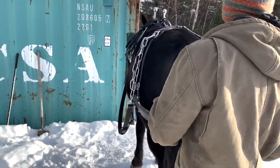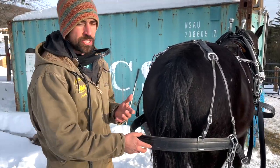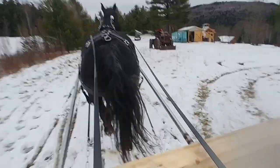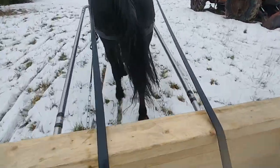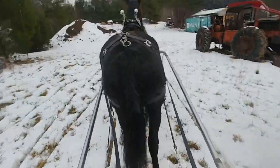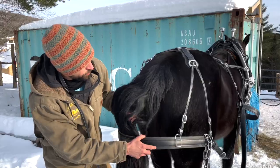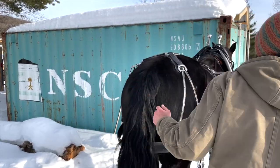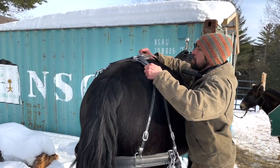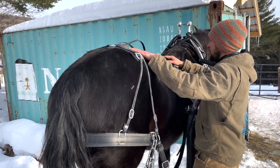And this is the britching, or breeching. This allows the harness to brake a cart or something that's coming up after her. If you have the shafts on the harness, they're going to hook onto the end of the breeching, and whatever force is going forward will push against her rear. So we're just going to flip her tail over the breeching. That's the first step. And then we can pull it a little bit forward. You want the retainer here to sit on the high point of her butt.